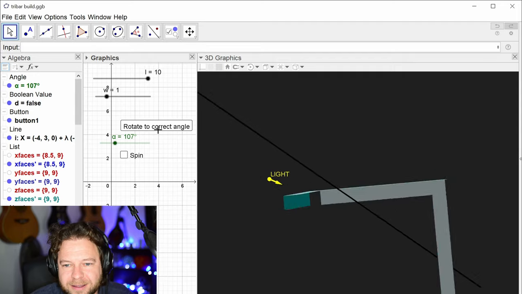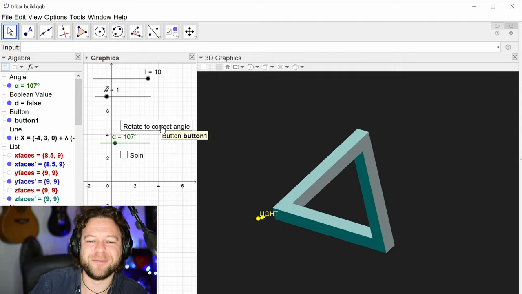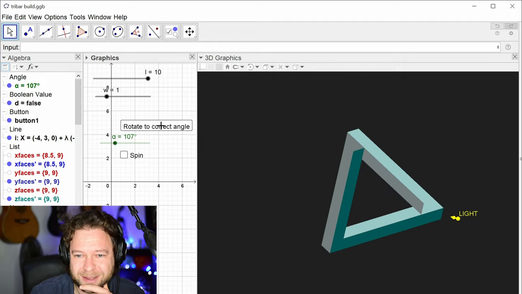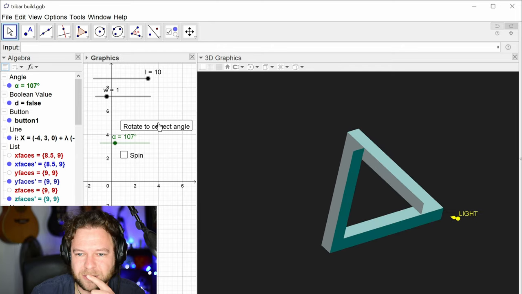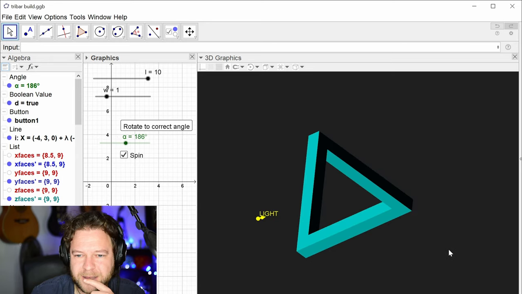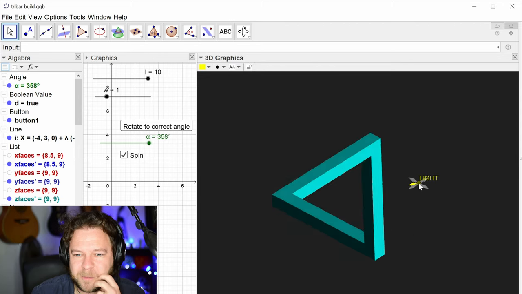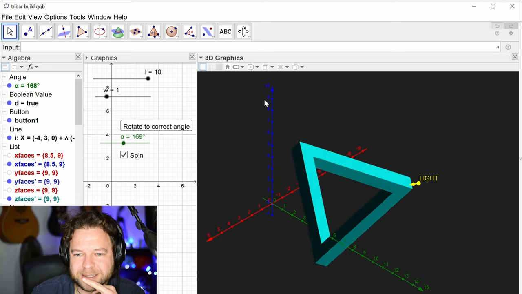Oh, I looked at it from the back there. By the way, if you do the command set view direction and it's already on the right view, it'll do the negative of that. And this is looking from the back, and you can see something weird is happening because we're looking sort of inside these objects. It does look quite cool, but it's not the effect I'm going for. Let's just check what happens when I spin it now. I like it. Maybe I like it better with the axes on.